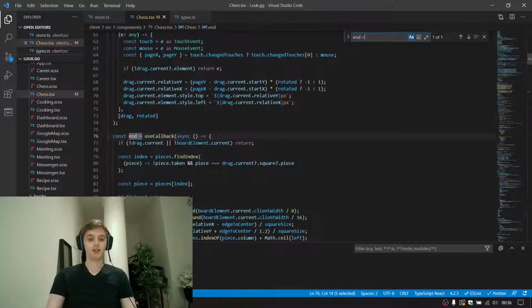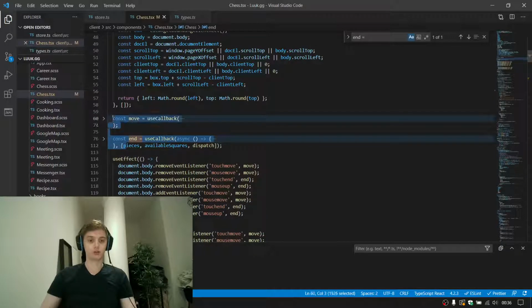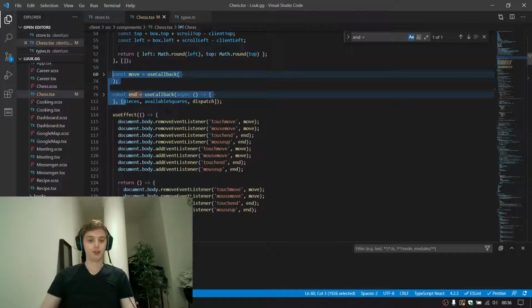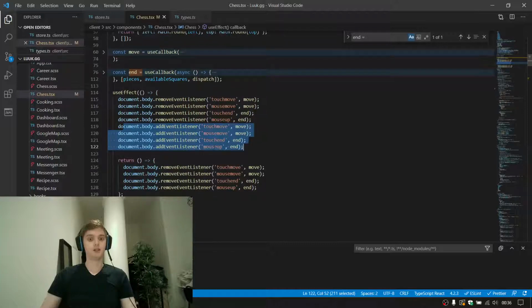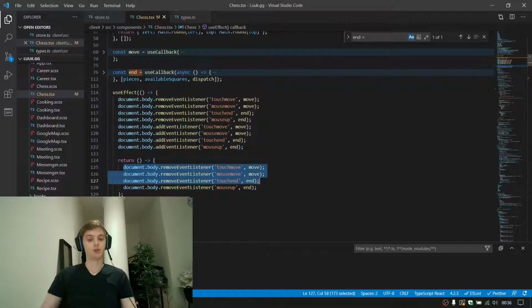Because we have an end, here's the end function, and we have a move function right here. So these two. And here we have a useEffect that says whenever these end or move change, we're going to go to the document body, remove those event listeners, attach them again, but now with the new ones, basically update these event handlers. And again, when we leave the page, we're going to remove the event listeners again. So this function cleans itself up.